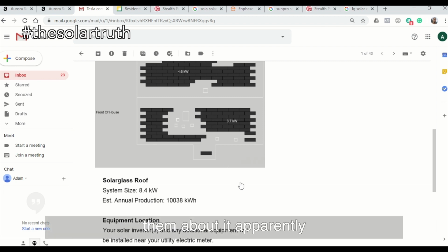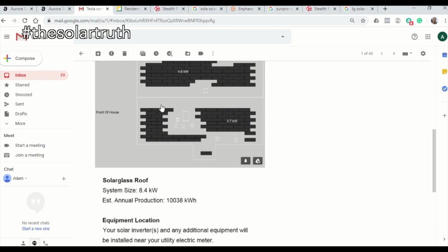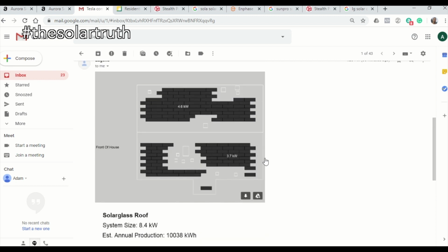When I actually asked them about it, apparently it was due to some building code or safety measures. It was kind of strange because they mentioned that they needed a distance away from either the vent or whatnot. But I did specifically hone in on those empty areas when I was asking. So this is your 3 foot fire code right here, and then I think the sides might have a 3 foot fire code too, but they seem like they push the limits on that a little bit.